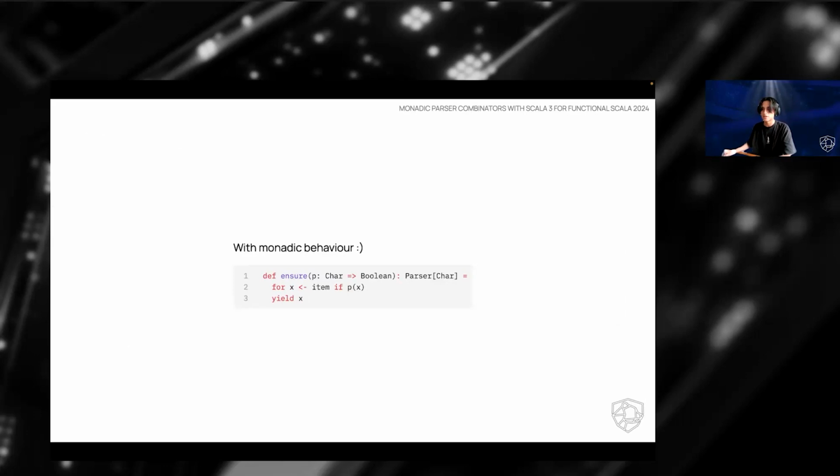This time, it's just check the predicate and then return a value. So as you can see, we got rid of matching and propagating errors. We only care about the successful results and how to use them, and we use the first class syntactic sugar.